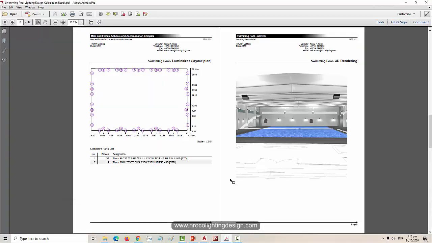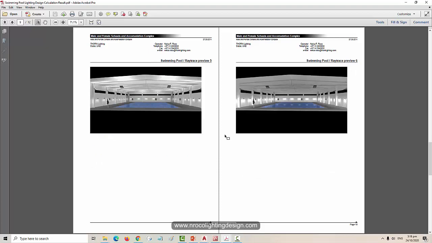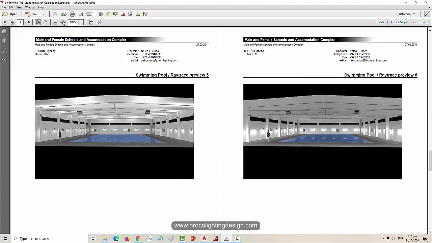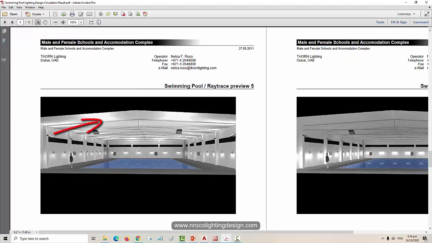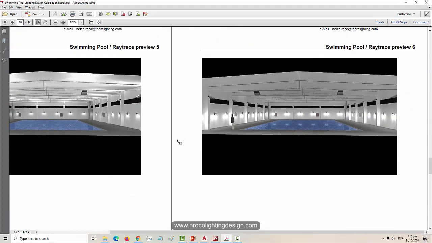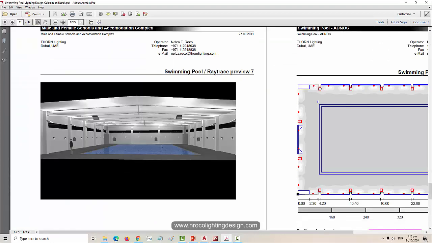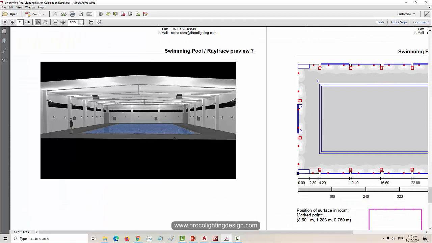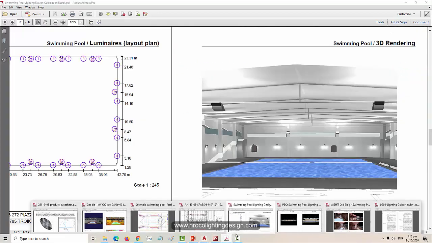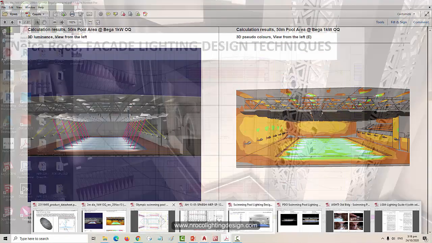There's another one here. So I think this one is again a school accommodation company. So it's a school swimming pool again. So you see those luminaires? It's floodlight, but it's bouncing. The light is bouncing on the ceiling rather than directly pointing to the water, because swimming pools require less glare, or if you can have it, zero glare, because of the sparkling effect on the water, and it creates glare.